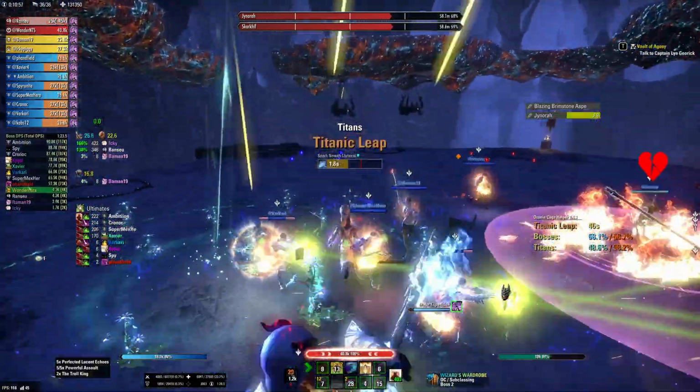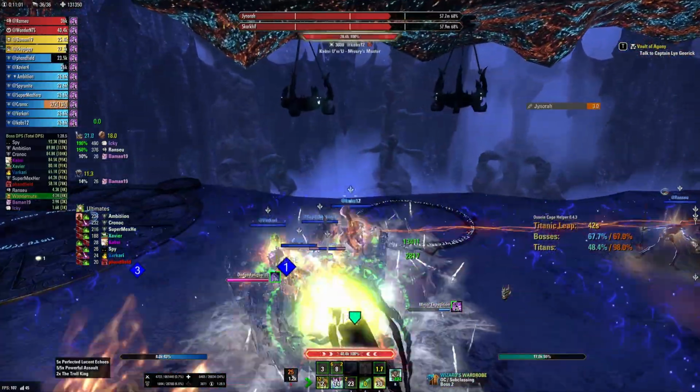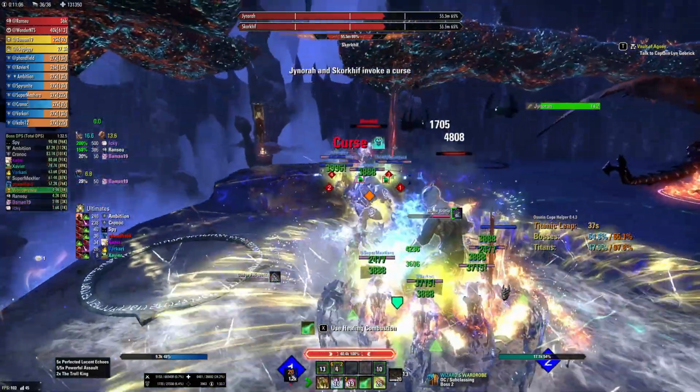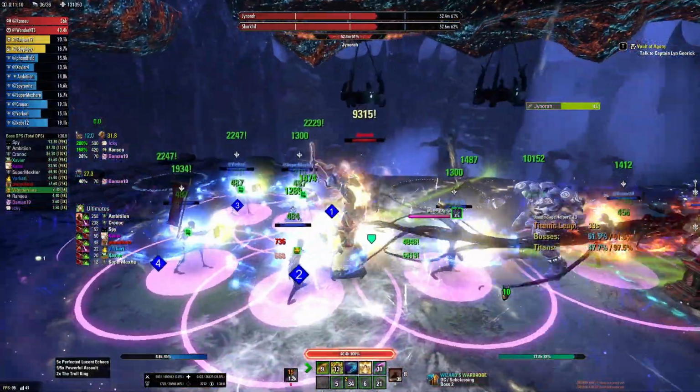Assuming you do the Titanic Clash mechanic correctly, and also get different Titans to lose each phase, you should have 50% health remaining on each Titan to deal with the remaining mechanics that we're going to talk about.